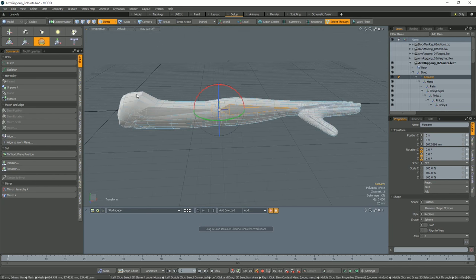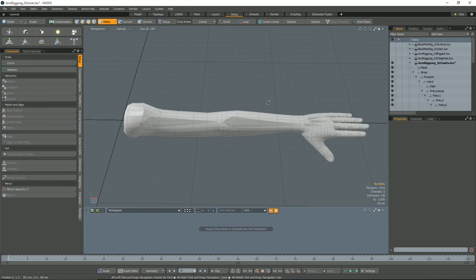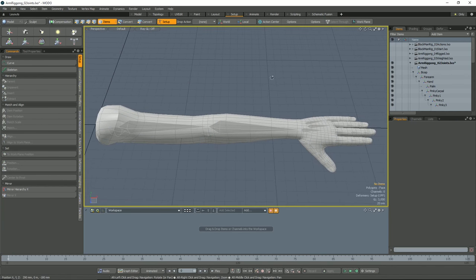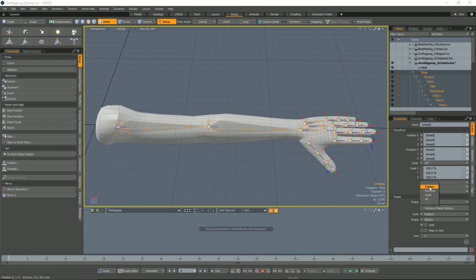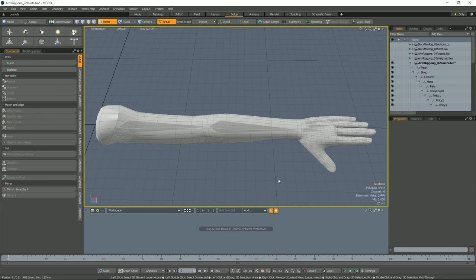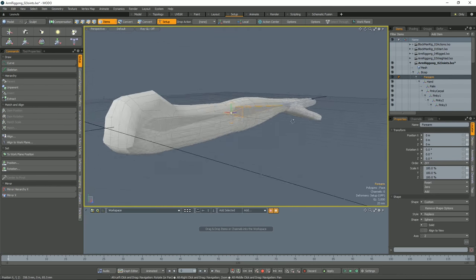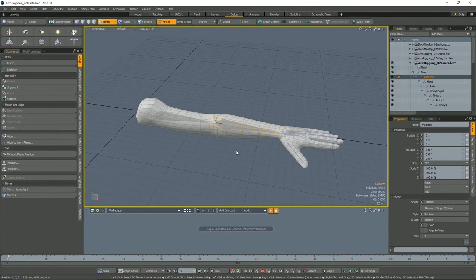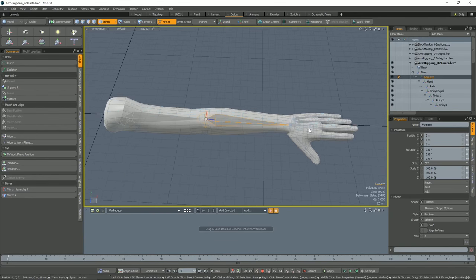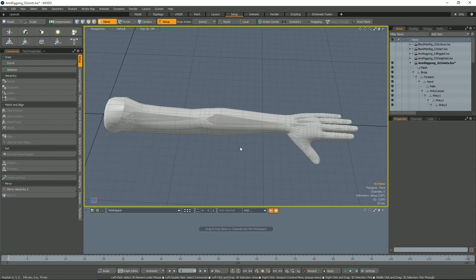Now here's where the closed mesh comes in handy. So in MODO, I'm going to go back into setup mode because the only way you can bind things is in setup mode so that it has a zero. I'm going to grab this whole chunk here and I'm going to say zero all. That way all the joints are set at their rest position. Okay. Now what I want to do is I want to weight this, and you can only do binding in setup mode in MODO. And that means that this is all in its rest position and everything is set, ready to go. So I've got all my joints, I've got all my rotations, I've zeroed everything out.